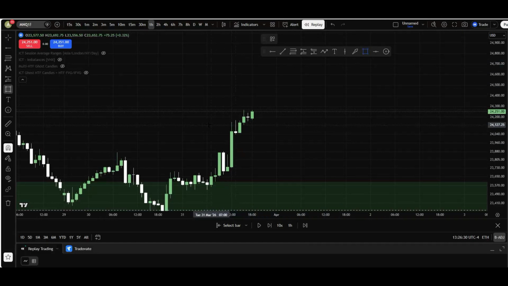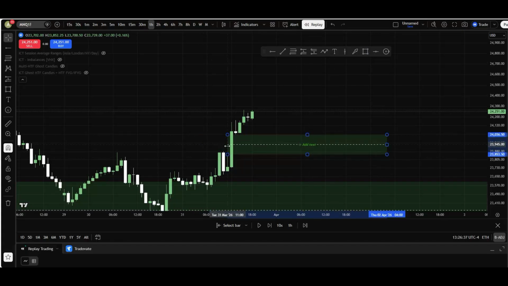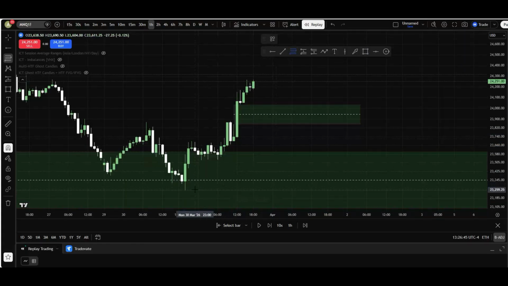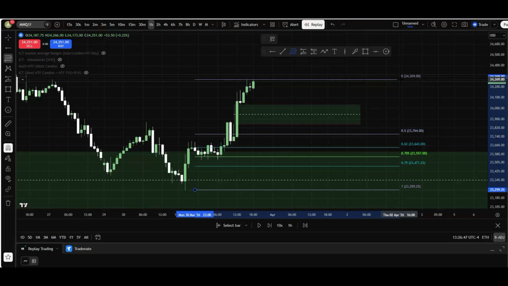Where would I want to see that? Well, a point of interest. We have a fair value gap here. You can do some other things. As you notice, the 50% happens to be right on this. So this is ultimately the area in which I wouldn't want to see the wick really go farther down. Again, OTE area is fine, but if I'm really bullish, I don't want to see a retracement this far down.